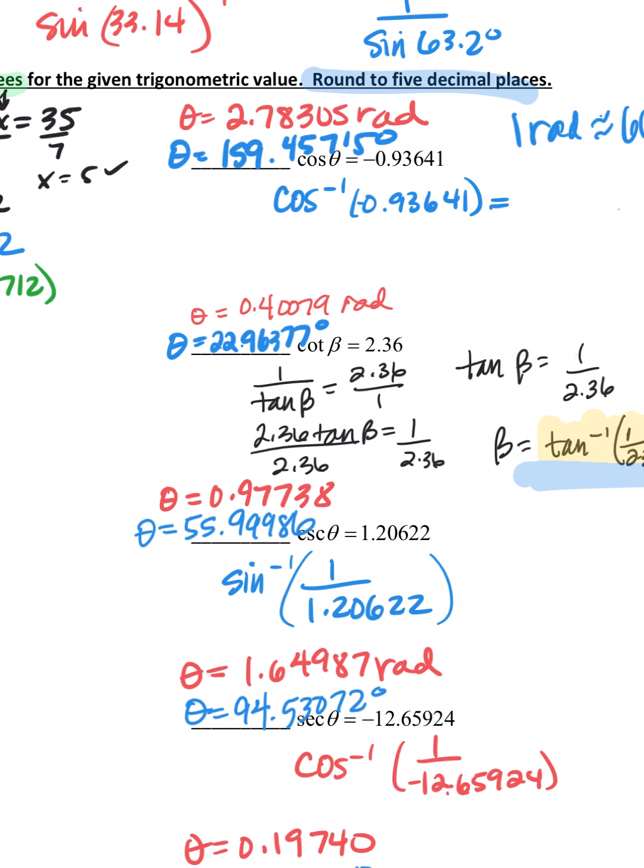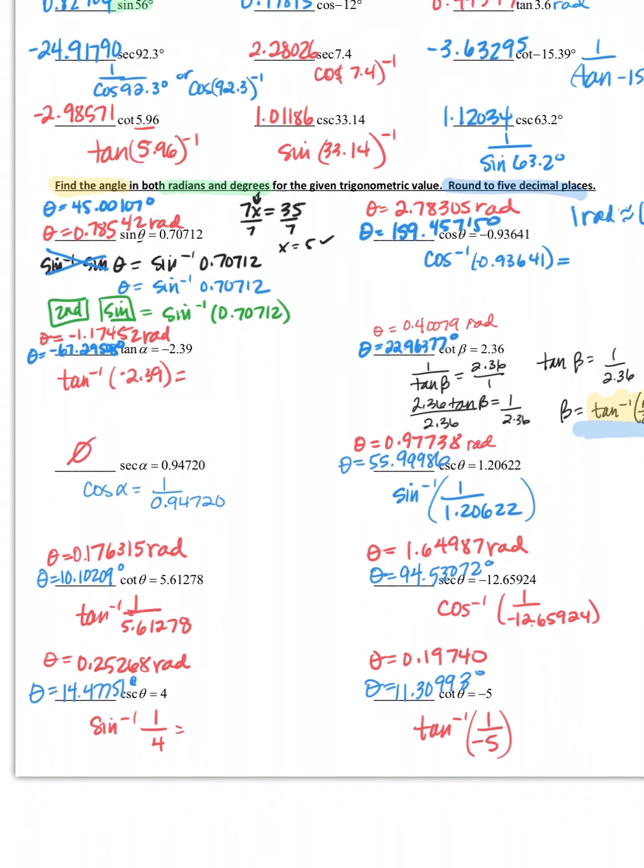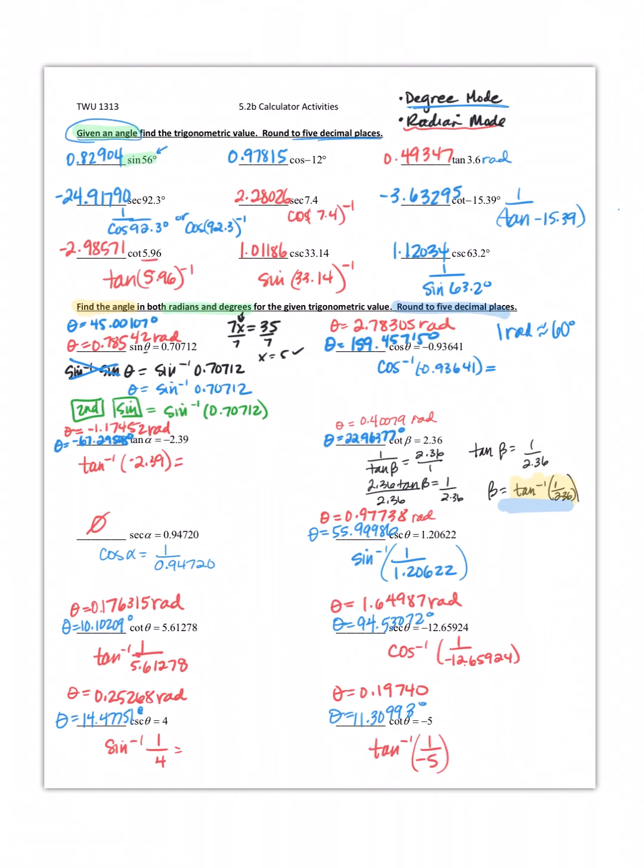Again, look at the next one right here. If it's 0.977 of a radian - except I forgot my unit, didn't I? I need to put radian on that. Of a radian, it means almost 60 degrees. So look, does it work? Yes, it works. It's almost 60 degrees. So all that to say, don't forget logic in this. It should match up. Things should make sense as you put in your degree and radian answers. Let me know what questions you have, and we'll see you in class.